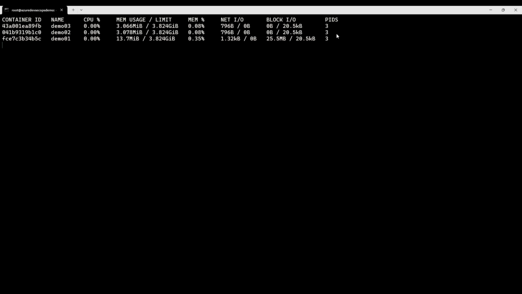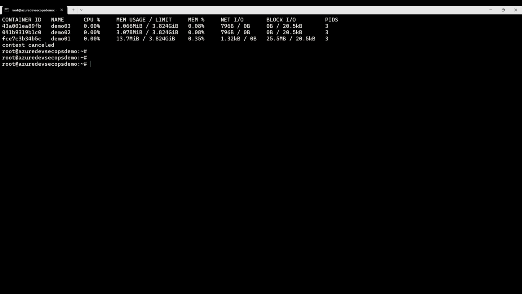Because we have created them from the same image, obviously there will be an equal number of processes in each and every container. But look at the network utilization, disk utilization, memory utilization, and CPU utilization. Those differ because every container will have its own utilization. That is what you are seeing in the output right now. If you want to come out of this command, we have to give Ctrl+C to stop this particular action.